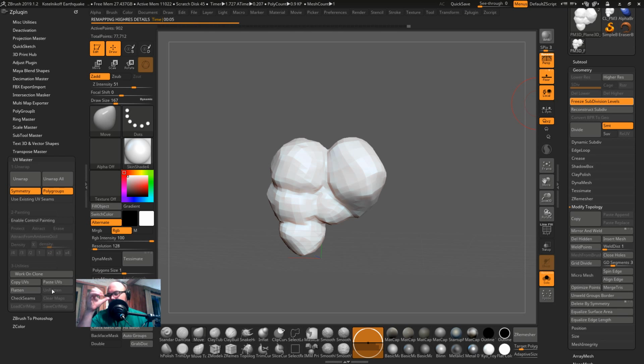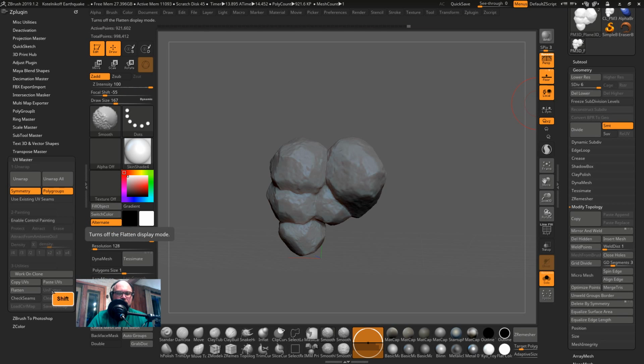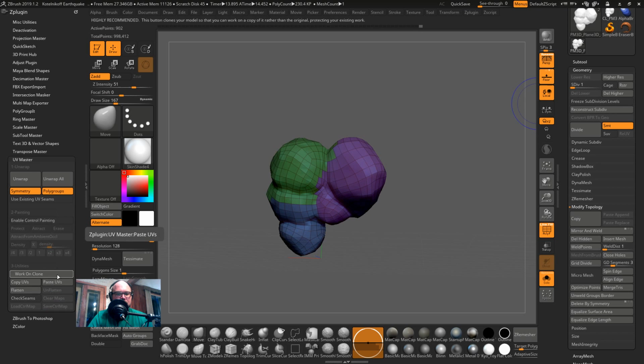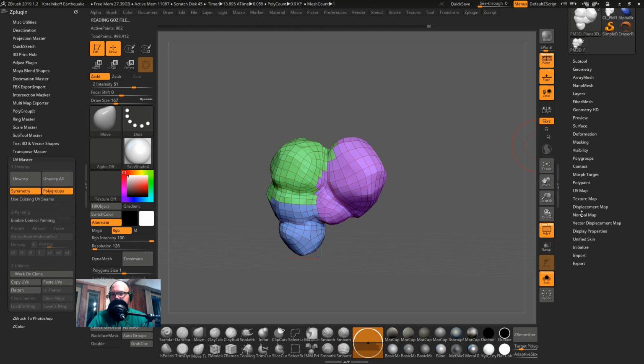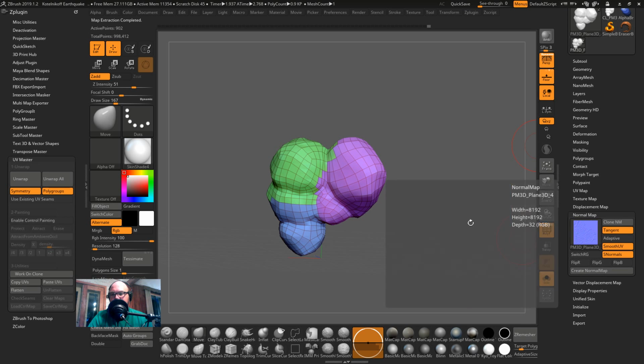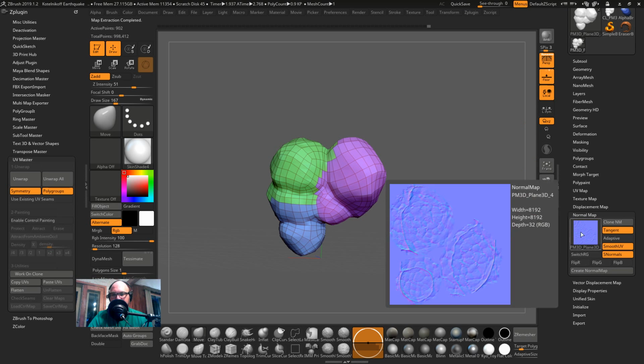I think what's happening, there might be some sort of weird glitch or bug where when I made the clone, it did something different to the vertices of the edges, so it didn't recognize that. Here, let's paste those UVs there. And now if I go to normal map, this should work. Shouldn't be all that broken. There we go. So you guys hopefully can see that there.